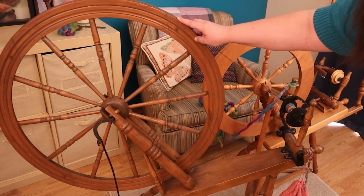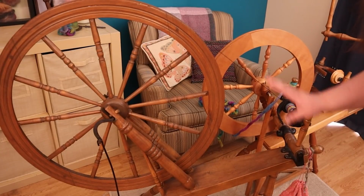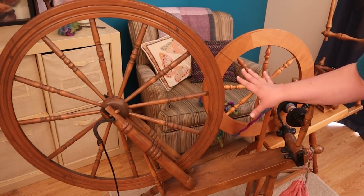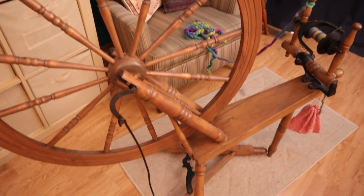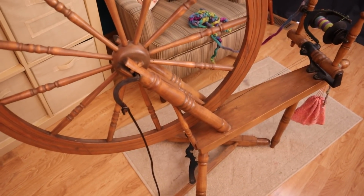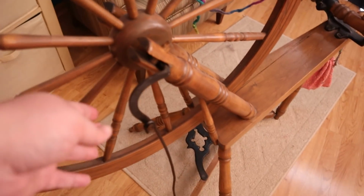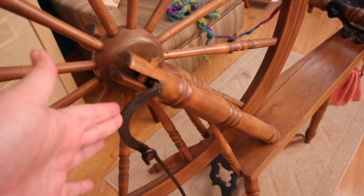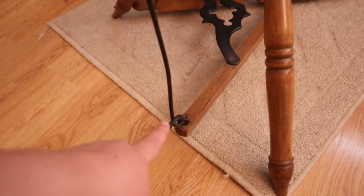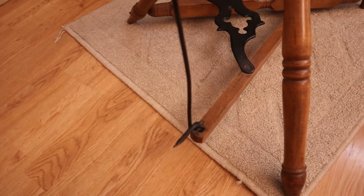Well, the bigger the wheel, again, the more twist you're going to get from the flyer as you're spinning, and that's what makes this such a fast, high twist wheel. Another really cool feature, and very iconic feature I should add, of Canadian production wheels are the cast iron parts. This one has a cast iron footman. That is the piece that connects the wheel from the crankshaft on the drive wheel to the treadle. Now, this has a spike on it, and this spike is dangerous.